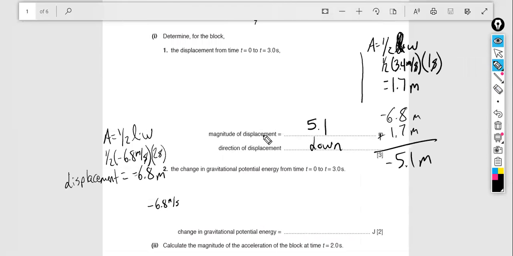Lily had a question? Yeah, I have 2 questions. So for magnitude, you don't have to say positive or negative? The positive and negative is the direction, so they ask us for that here. The magnitude is just the amount. Displacement's a vector, so vectors have both magnitude and direction, and the magnitude is just the how much. If you were to say negative or positive, you're really answering the direction part. Since they already ask us to state that, it's redundant, but I don't think they'd mark it wrong if you put negative 5.1 here.